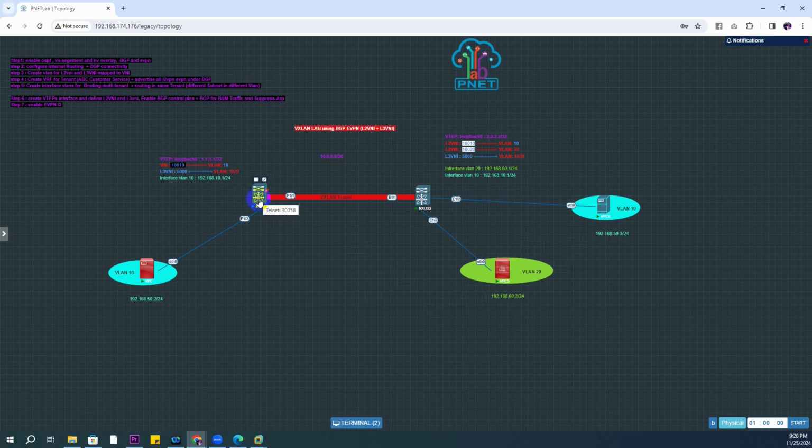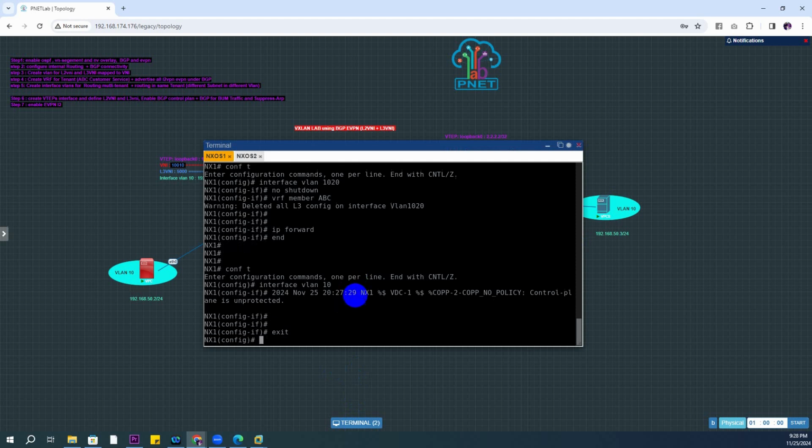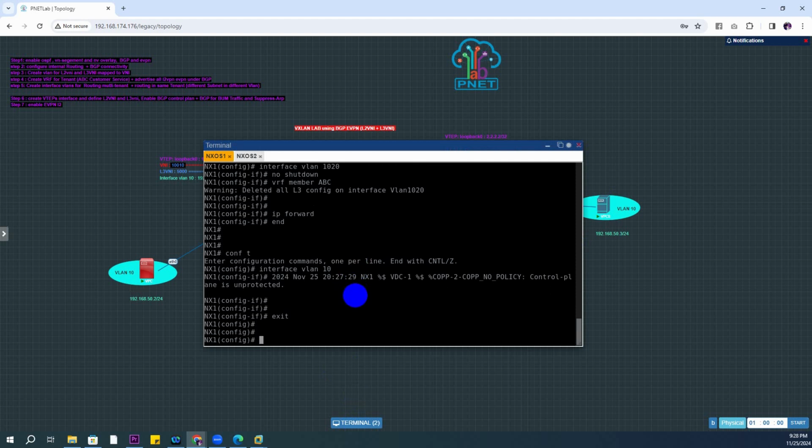So let's do it. First of all, we need to configure fabric forwarding to create the anycast MAC, or the virtual MAC. I will say fabric forwarding anycast-gateway-mac. Here you can give any MAC address. For example, I will choose 0000.0000.1234.